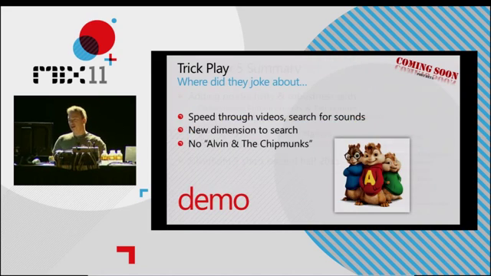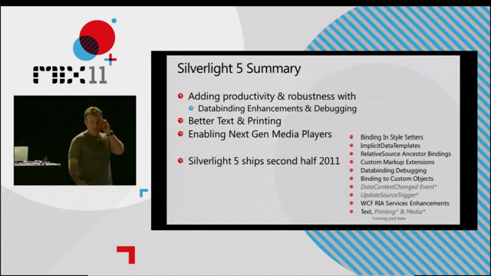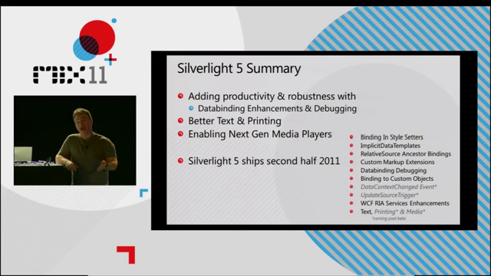So just kind of wrapping things up here, we've done a lot of work in Silverlight to really focus on productivity. We've done a lot in the data binding engine. We've done a lot for even the code that you've already written to improve your productivity with debugging. We've done a lot to improve text and printing to improve performance and your capabilities. We've brought forward the media players with next-gen capabilities.